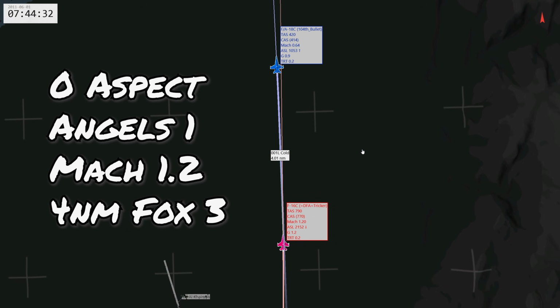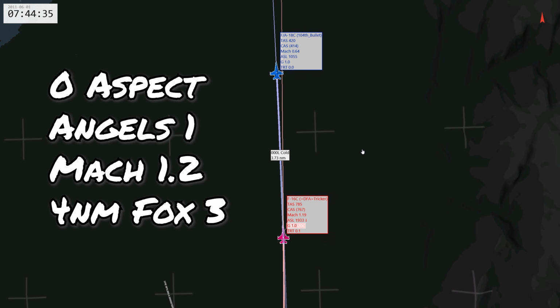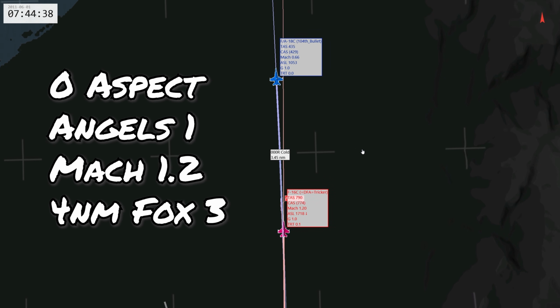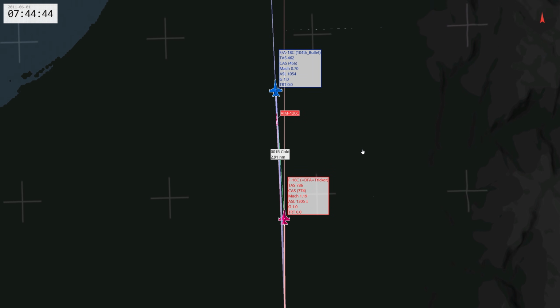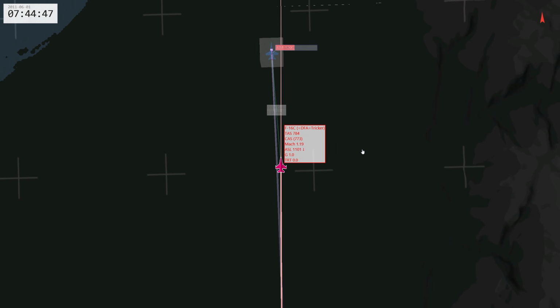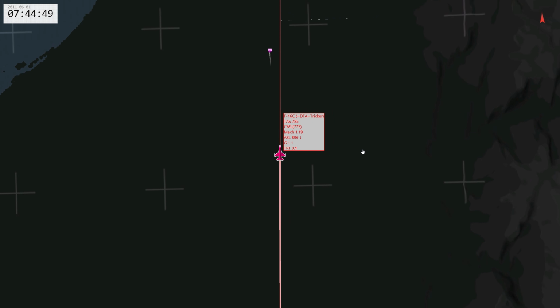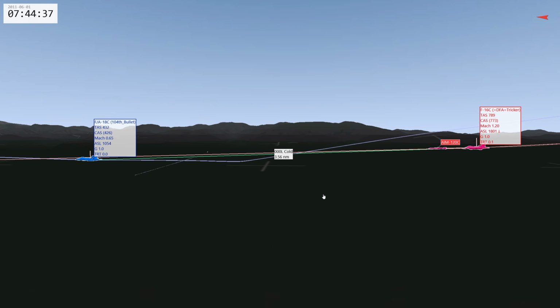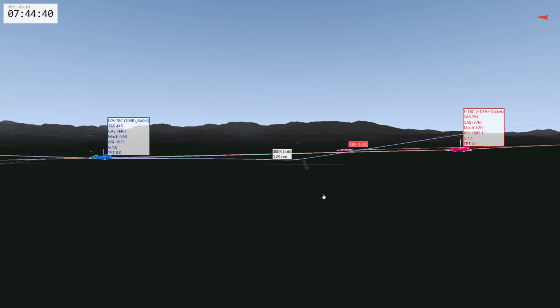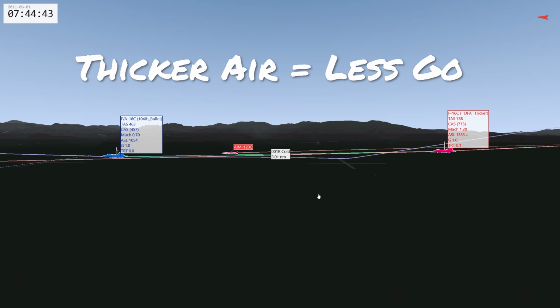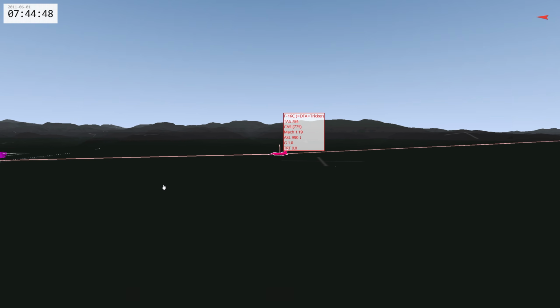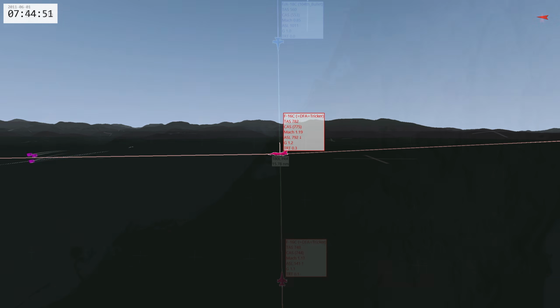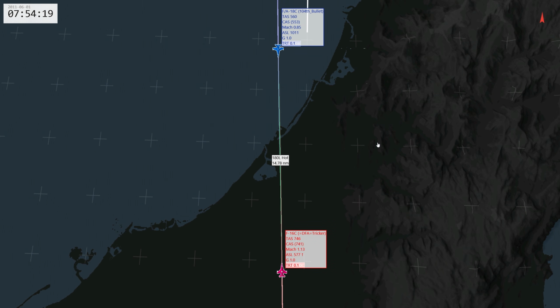So to continue along, this is a different aspect and low altitude. We're right above the ground, 0 aspect, and at about 4 nautical miles I can fox a Fox 3, and the missile has enough energy to connect with a cold bandit if he does not defend. Now keep in mind, if he was low, he can actually drive the missile into the ground, but also remember that the air is more dense down low, which helps slow the missile down tremendously. And as you can see right here, the missile is actually at 2.3 Mach, but in our testing, anything above 4 nautical miles, the missile did not have enough energy to actually connect on a cold 0 aspect target.